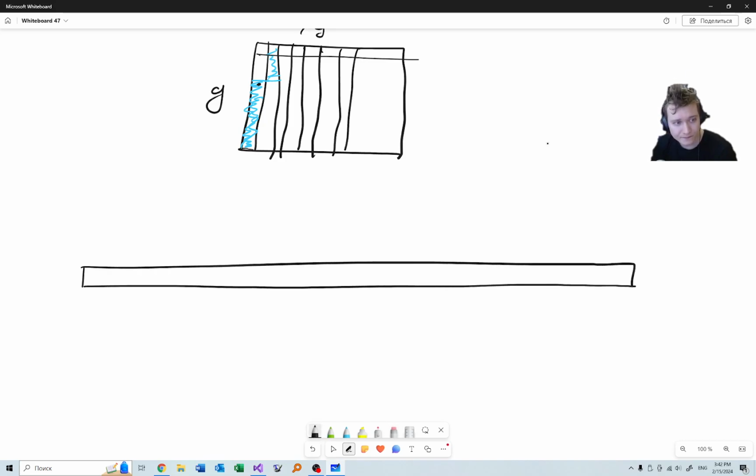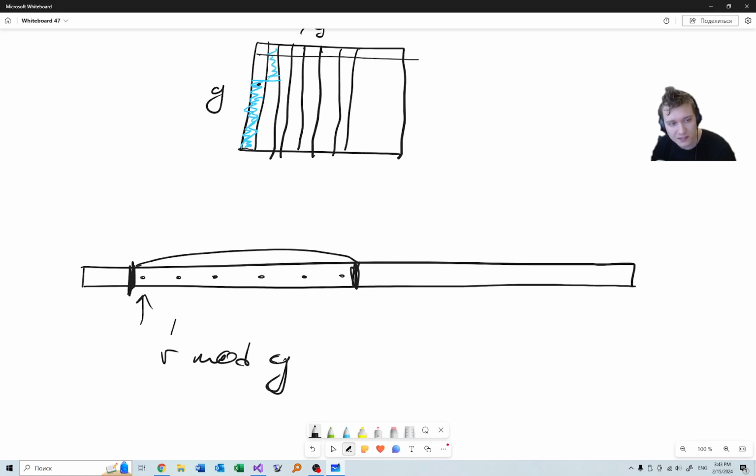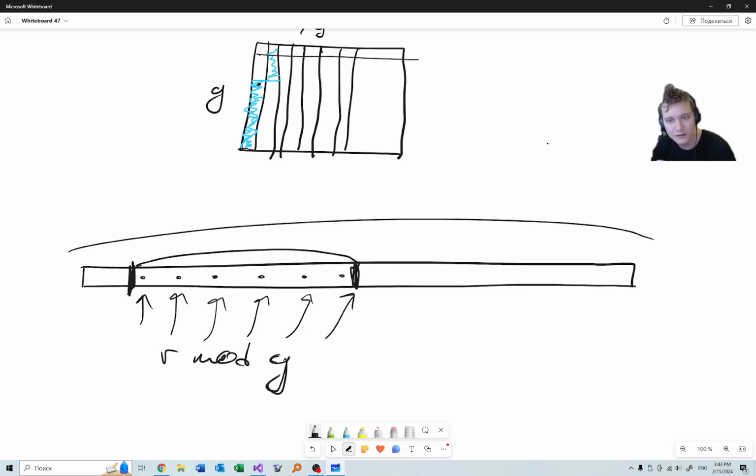Okay, so for each position, let's find the biggest subarray such that for each residue modulo g, all elements on these positions are maxima along the whole array on the same residue.